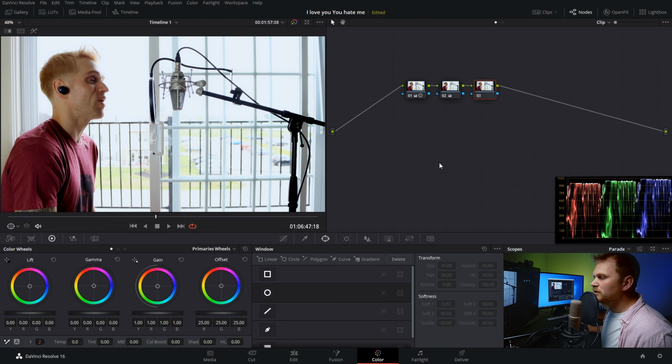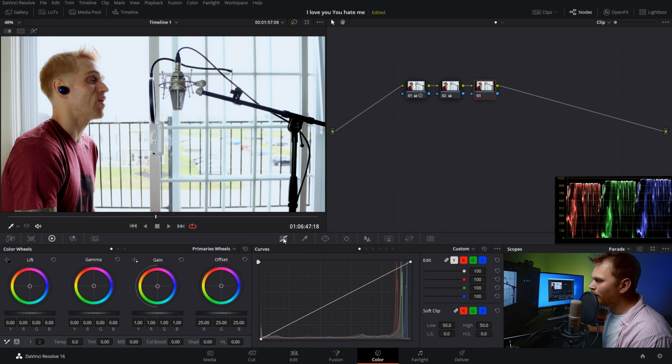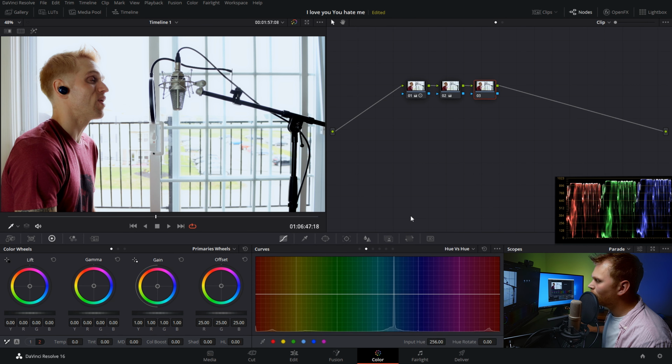So if you want to make color specific changes, what I do recommend is going into our curves and into our versus curves. Let's say, for example, if we wanted to adjust the skin tone, we could click on them here and make adjustments in this hue versus hue. But what I typically like to do is just go into a general color and make small adjustments that way. That is not necessary for this particular video, so we're just going to reset this node and get into the general look.